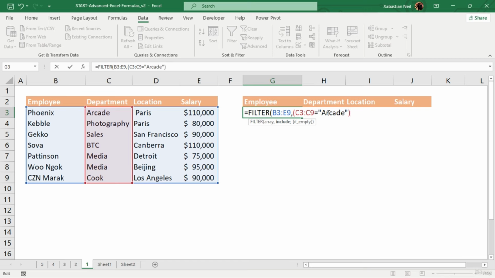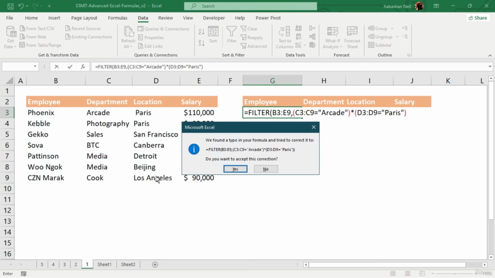And then I'm going to multiply it. So if I want to multiply it, I open parentheses again, and now I'm going to select another column, which is going to be the location. I'm going to select all of the values in location, then equal, and type in another value in double quotation. Let's say I want Paris. Then close the double quotation, close the parentheses again, and that is going to be it.